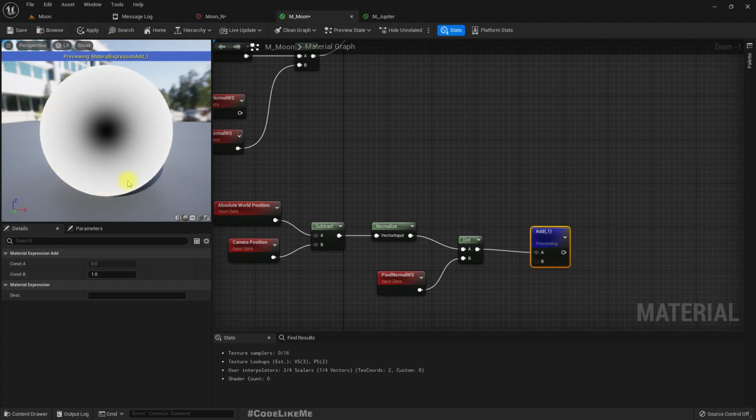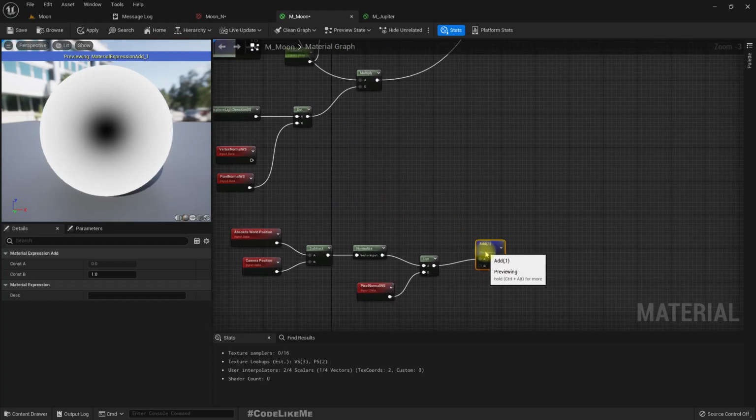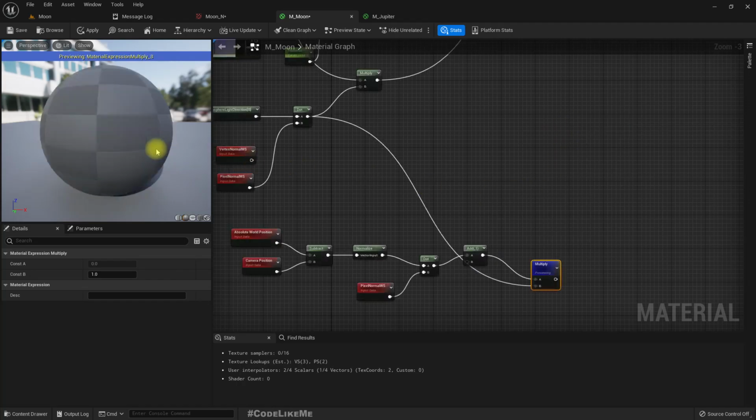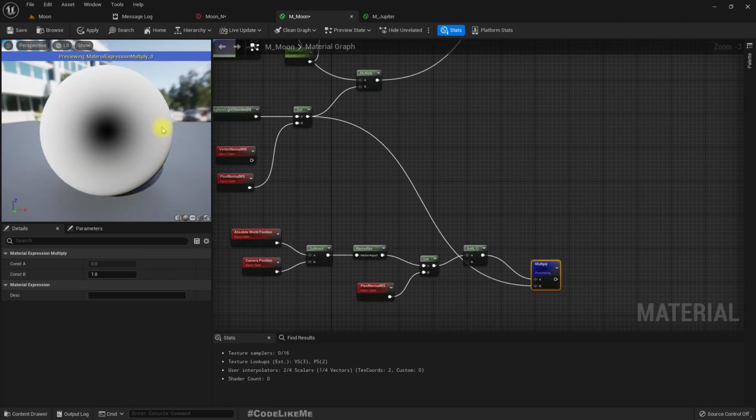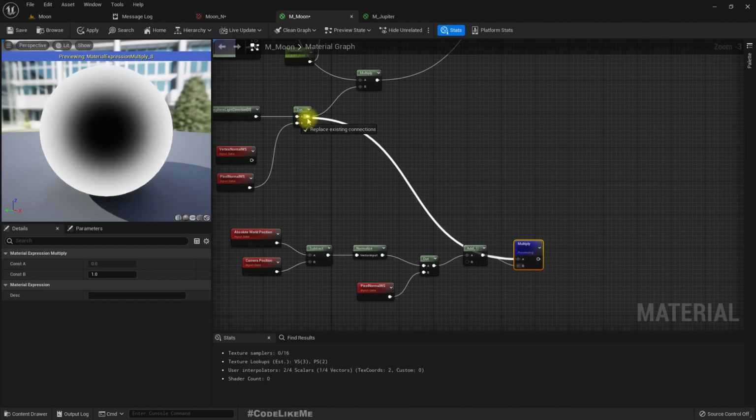So this area is white. So what we want is only this edge area where the sunlight hits to be white, so that we can give some boost to the emission levels across the frame. So we need to consider the light direction as well. That means we have to multiply this with the result of this dot product. Now you can see darkness here also. See, right? What's next? Let me change these nodes to make it more clear.